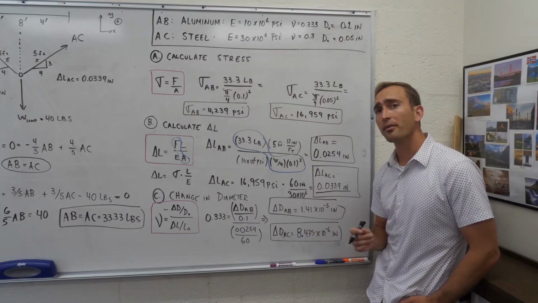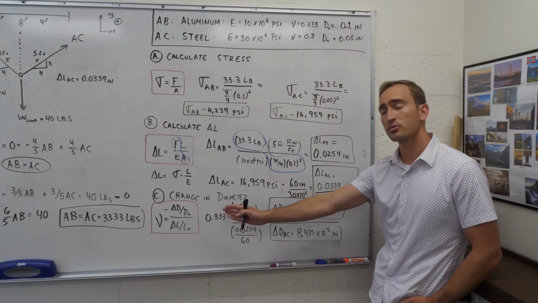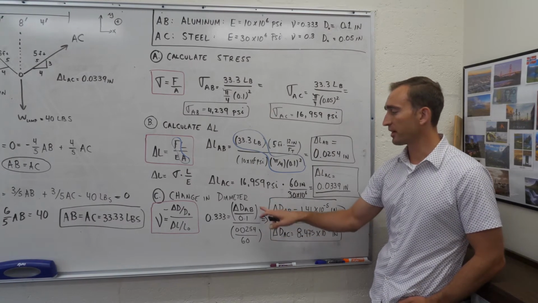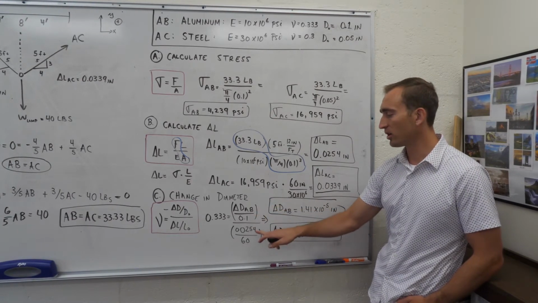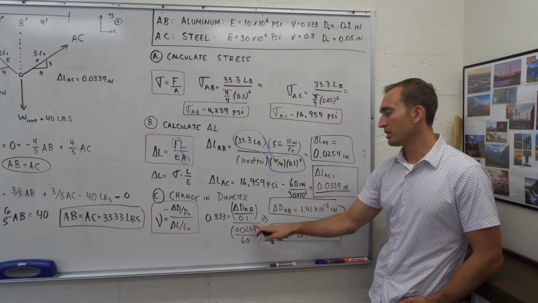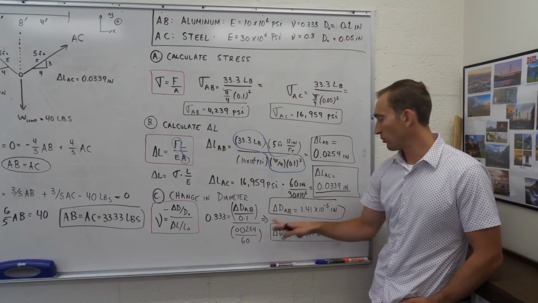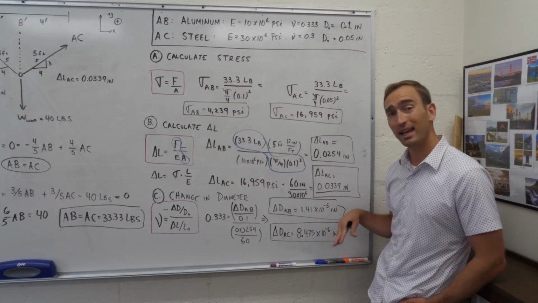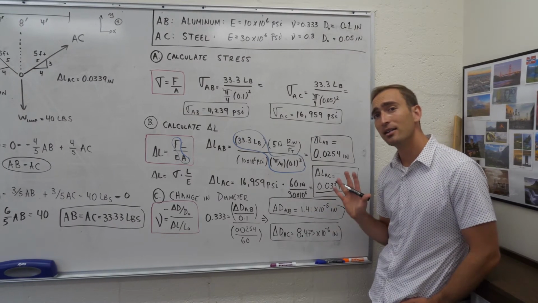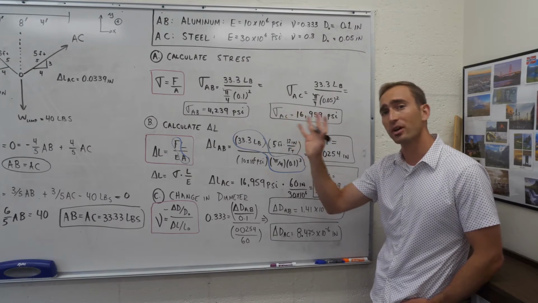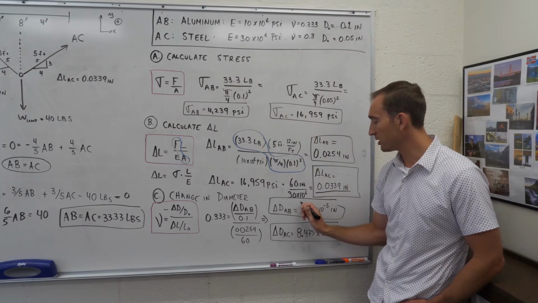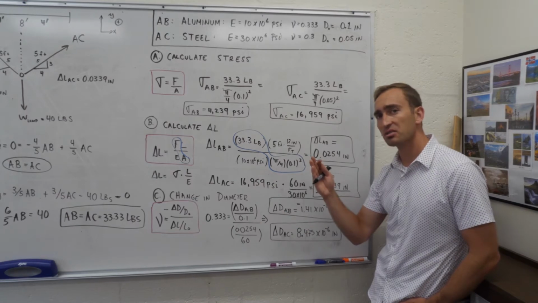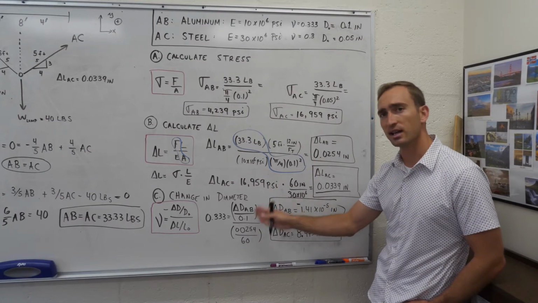So I plugged all the values into our equation for Poisson's ratio for the diameter of AB, and what we can see is we've got the change in diameter of AB over 0.1 divided by the change in length over the initial length. We'll get that the change in diameter of AB is going to be 1.41 times 10 to the negative 5 inches. And it's important to realize that because both of our cables are in tension, this value here will be negative.